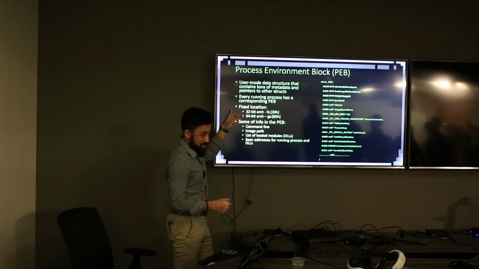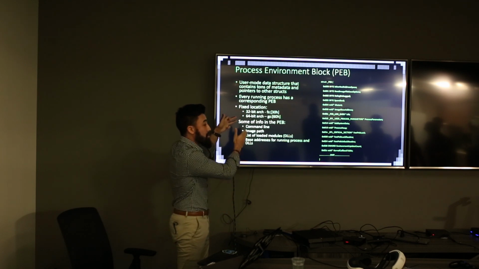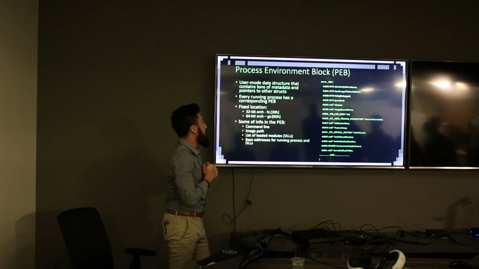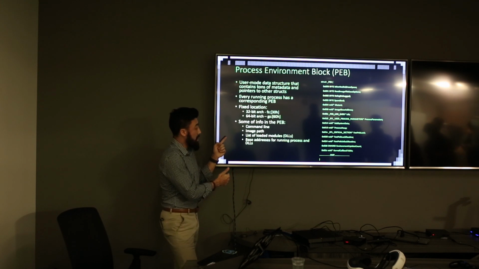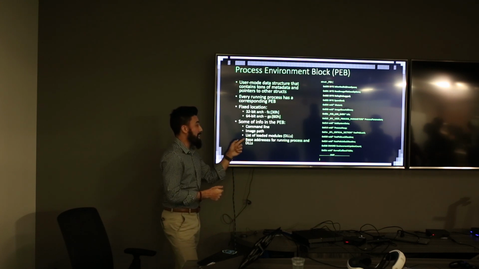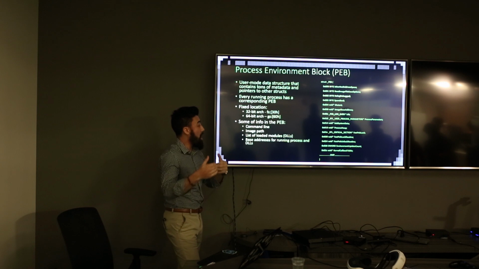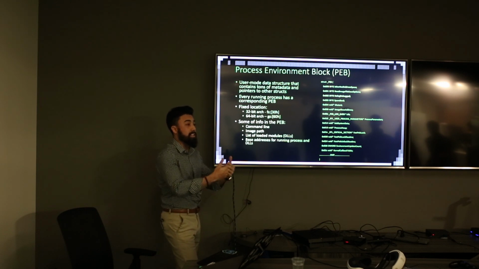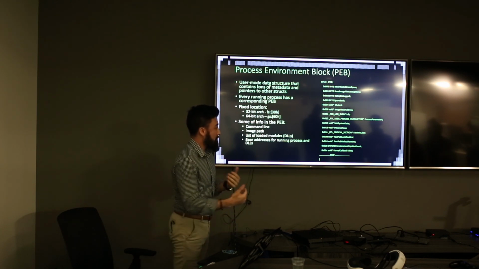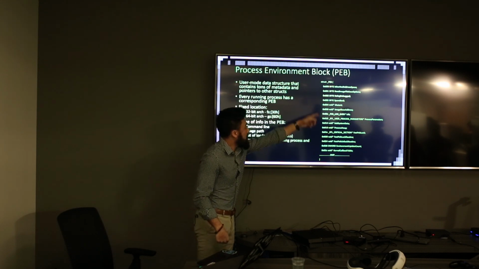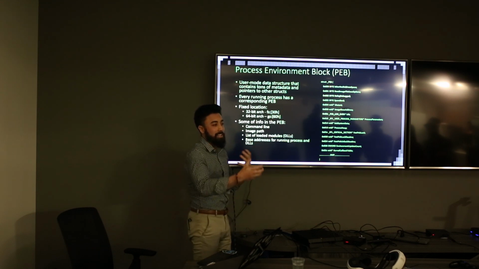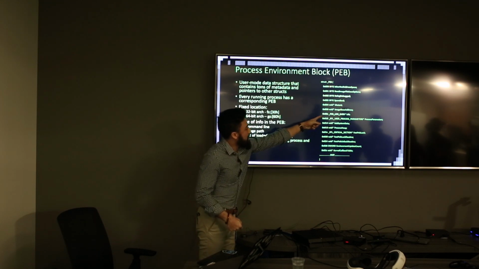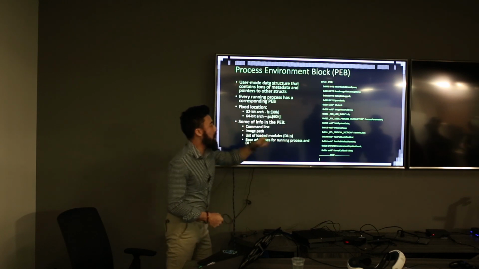But the PEB sits at a fixed location, so we can query the PEB and jump to it in order to find the libraries that we need to grab. And again, here's some more information you'll find in the PEB: full command line arguments, the image path to the running process on disk, the list of its loaded modules, and the base addresses of the running process and those DLLs. That's going to tell us where in memory these modules are located. And over here, remember Windows is in C, right? When we think of Windows internals, we want to think about these structures in C. There they are. And this is going to be the important one right here, the PEB loader data struct.